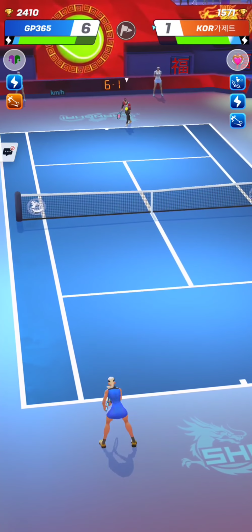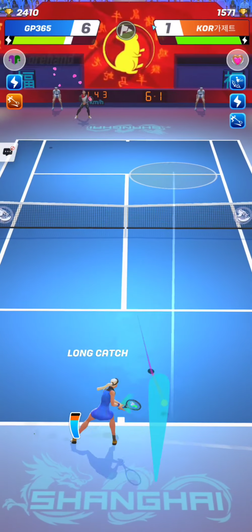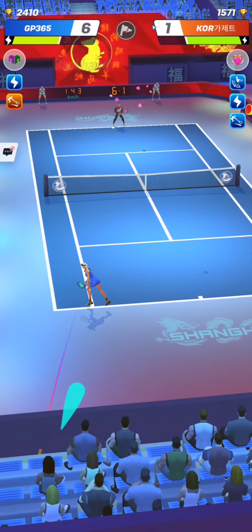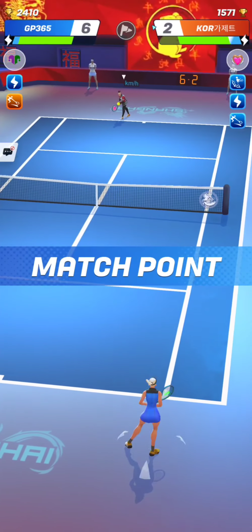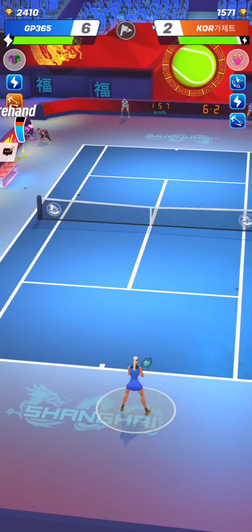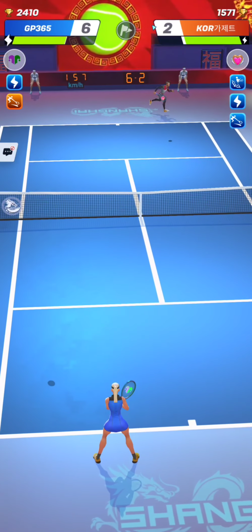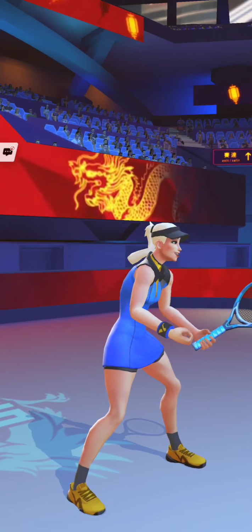I wouldn't have caught that return if I was playing with the power serve. Strong forehand build. That will give me only 45 agility. Combo time. Yep, always a pleasure to execute that combo.